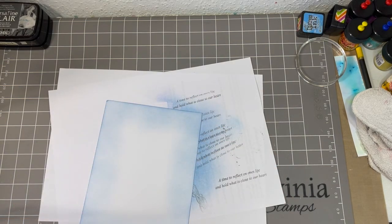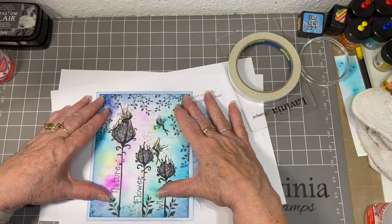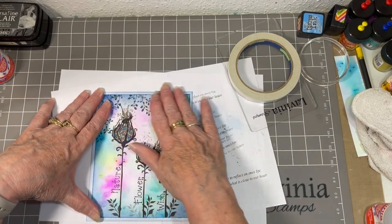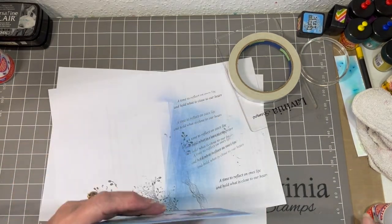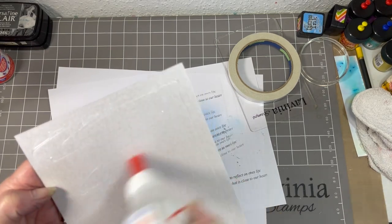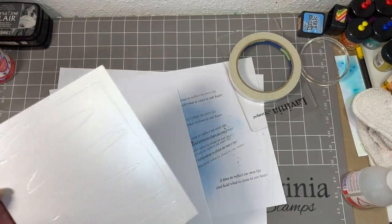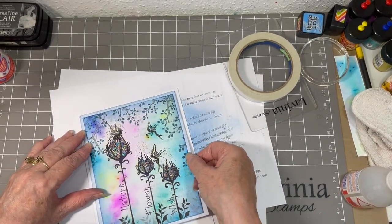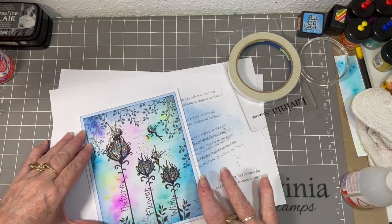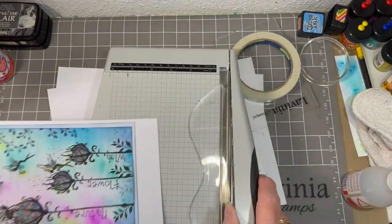So that's our card. I like to do that now. Coral glue on the back of my card. Just hold that in place for a minute. And I already have folded an A4 piece of stamping card to mount my card on. And there we go. And I'll just trim that down to size.